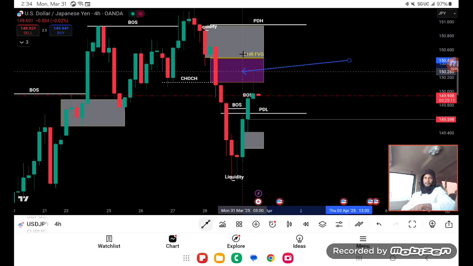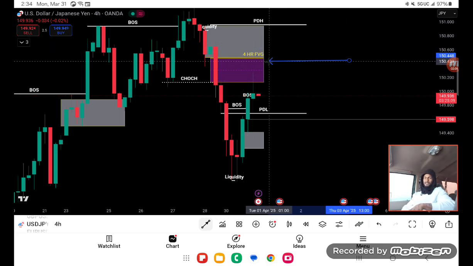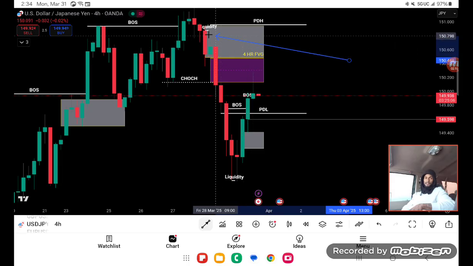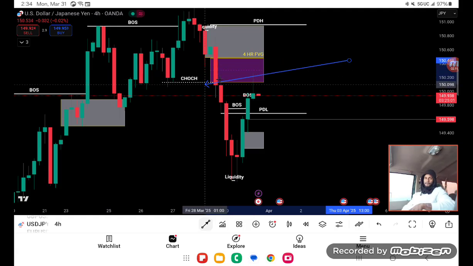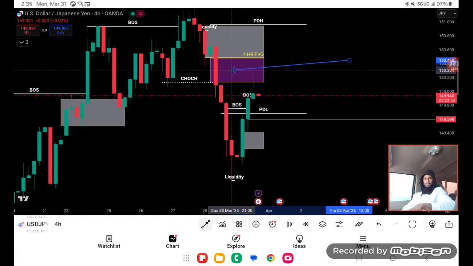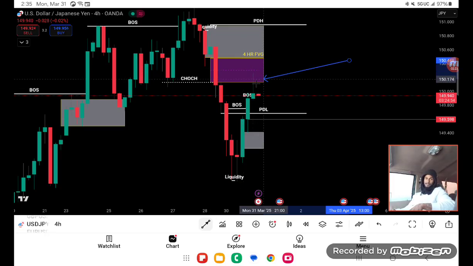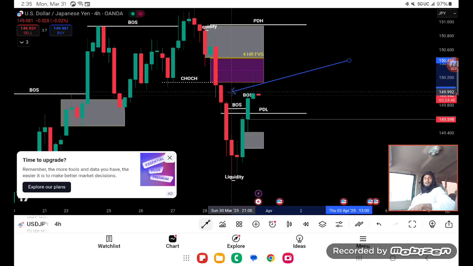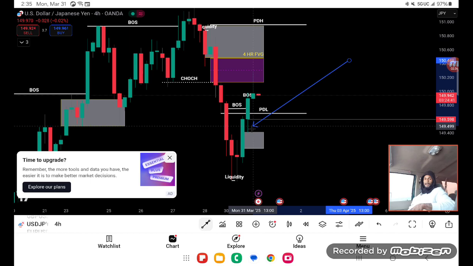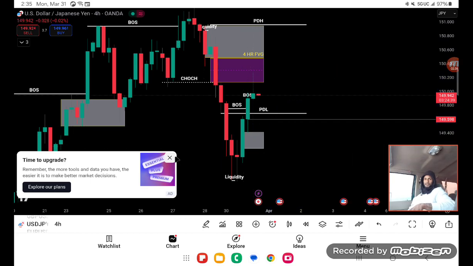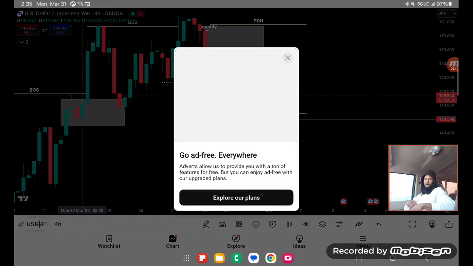So last night when I did the Sunday weekly analysis, I marked up this 4-hour supply and this 4-hour fair value gap in the purple box that you see marked up right here, which obviously right now you can see price traded into it, but that's not the trade that I took. Okay? So on the 4-hour time frame, you see we have this. Well, hold on, I'm gonna drop down. So that's the 4-hour time frame.